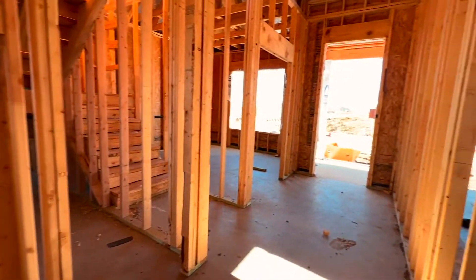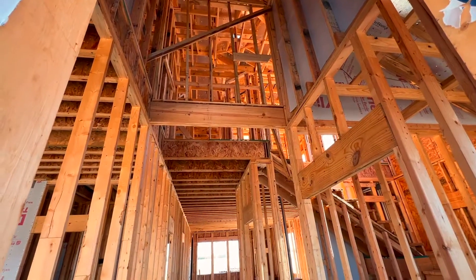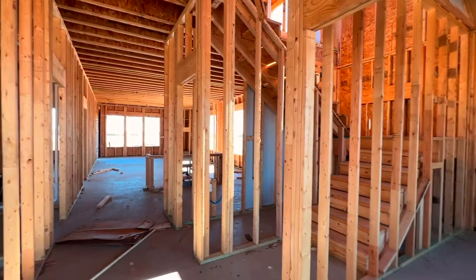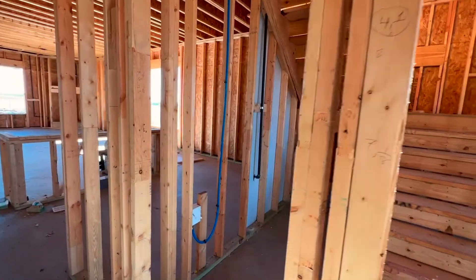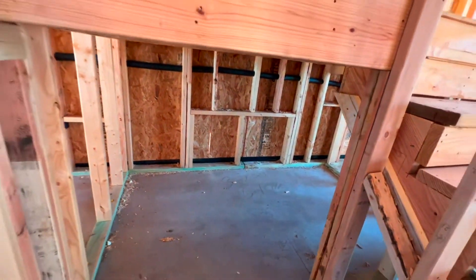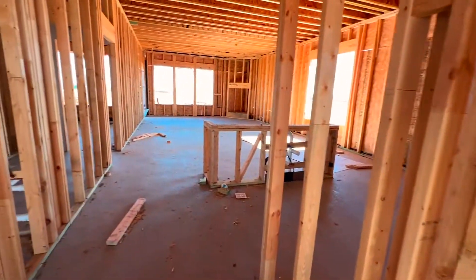The front door is off to the right, so I'm going to come this way and turn around so we'll pretend like we came in through the front door. Coming in through the nice big door, you have a two-story entryway with an open railing on the upper level. Immediately off to the right you have an office with a big picture window. Stairs are next with an open railing, and this is storage underneath the stairs — it actually goes around. One thing I like about Stone Hollow is they're constantly improving their floor plans; before, this storage would have stopped at that big beam, but they realized there was wasted space and opened it up.